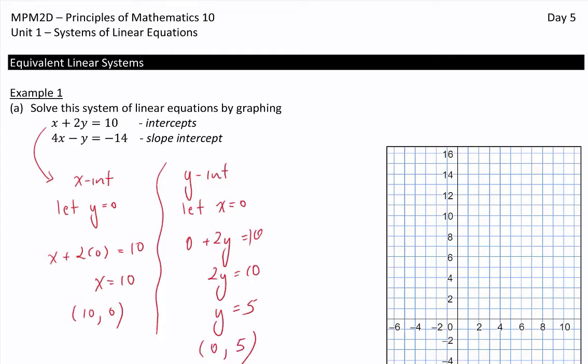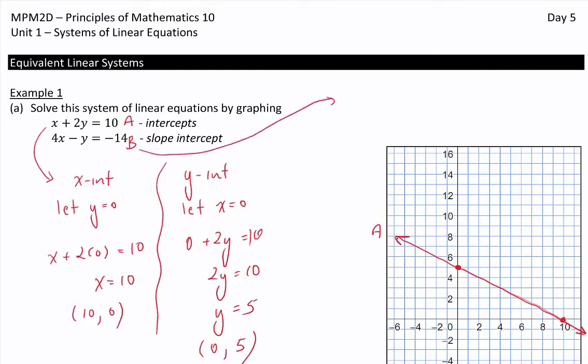Next, we're going to graph these 2 points. So here's (10, 0). Here is (0, 5). We'll connect these points with a line. I'll try my best to make a straight line. And that is equation A. So label our equation. All right. Next line, we'll call it equation B. And I'm going to keep these the same color for this example.